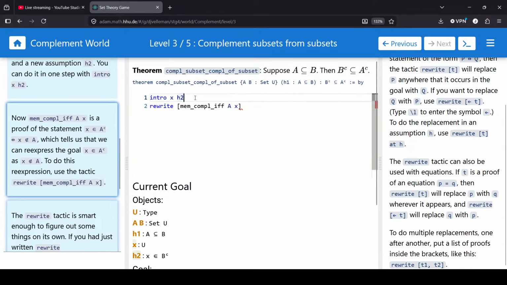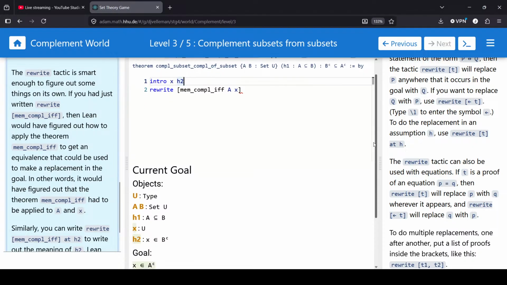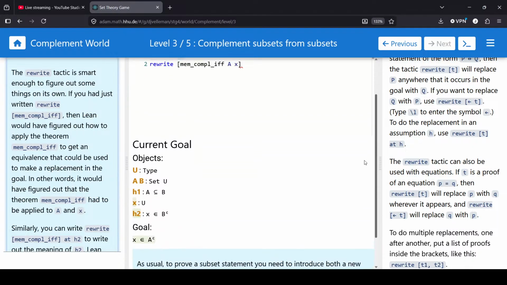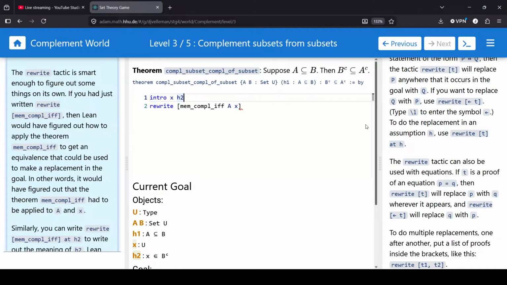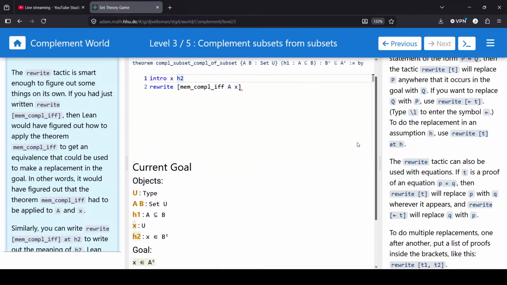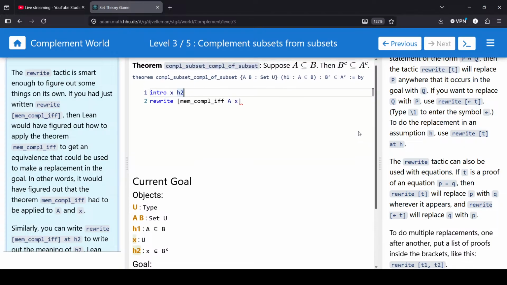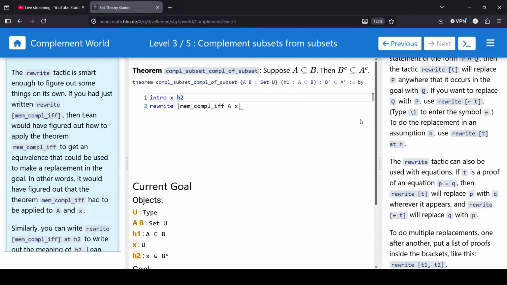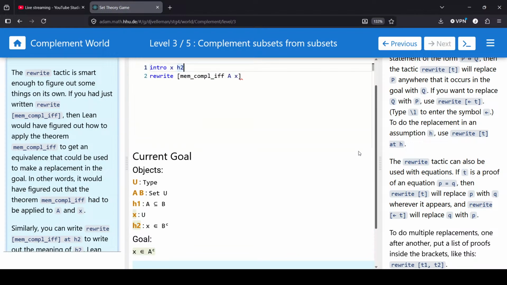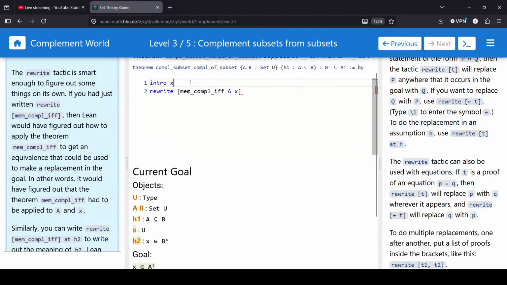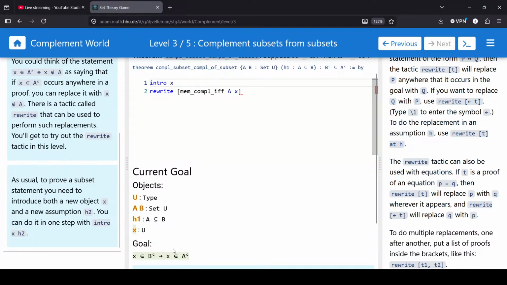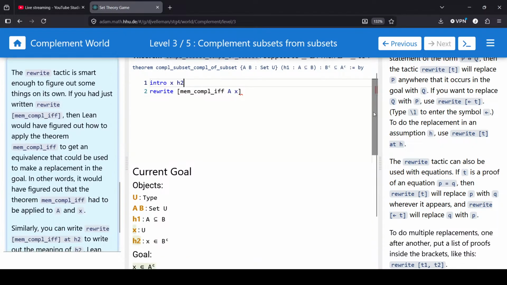Okay, so hold on. What did we have at this point? This is our goal. Wait, what did we do? Oh, let me look at this one at a time. Ah, right, because this is two layers. Right.